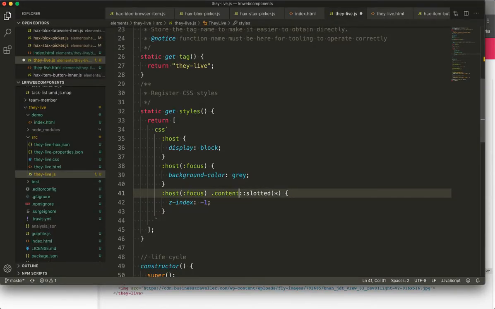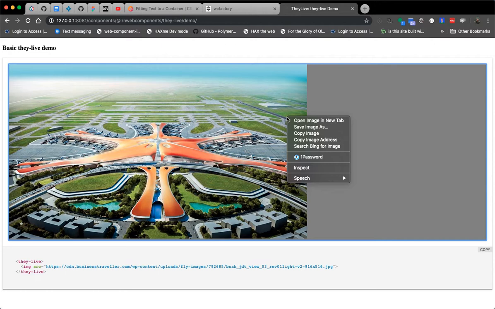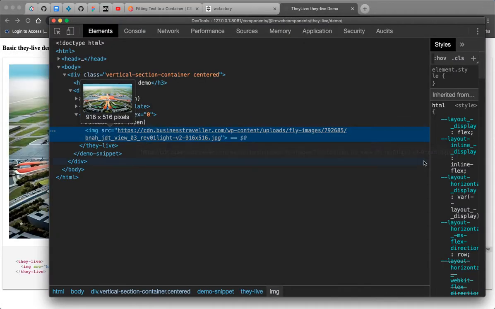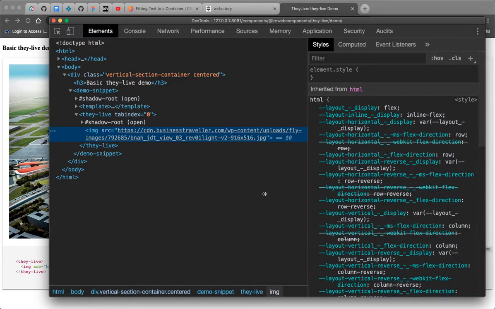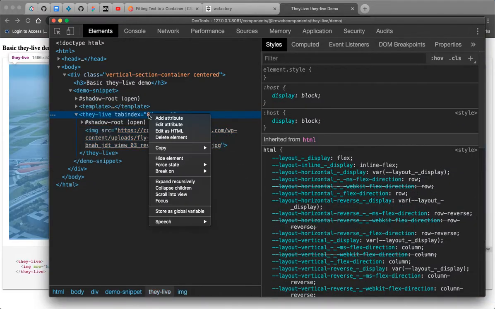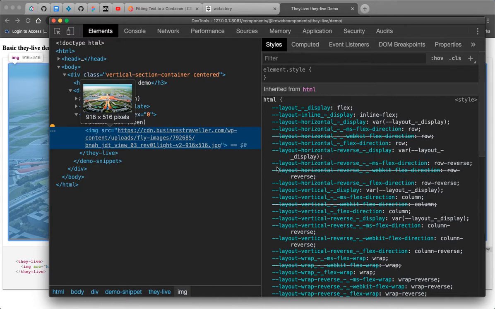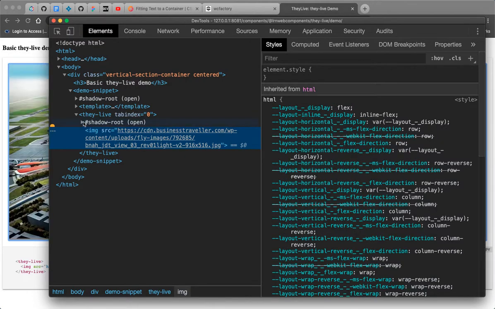Let's try like this, because we want, whenever the element is in focus, the slotted content underneath this .content selector. And in fact, I can modify the URL so I can get these updates faster. There we go. So let's inspect. Okay, tabindex 0. So let's simulate focus on here. Force state to focus. Interesting. Okay. Now the image is not being targeted.